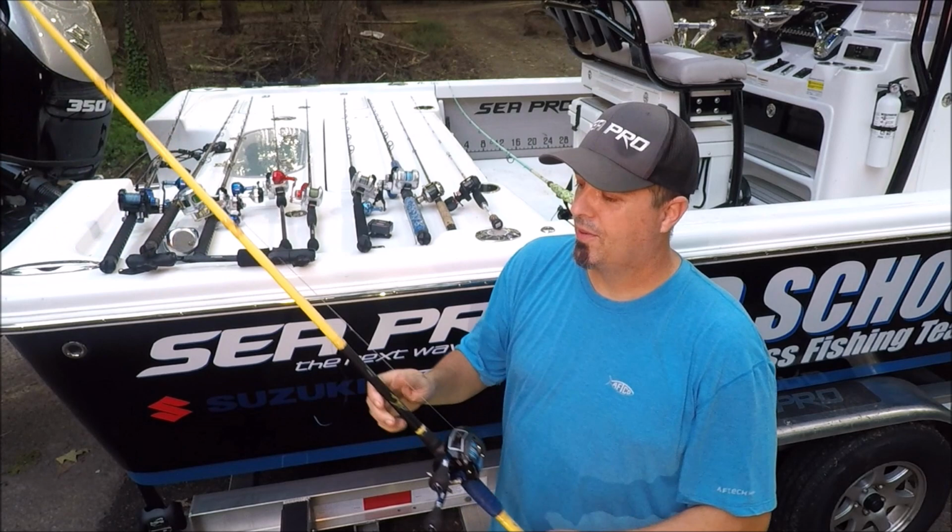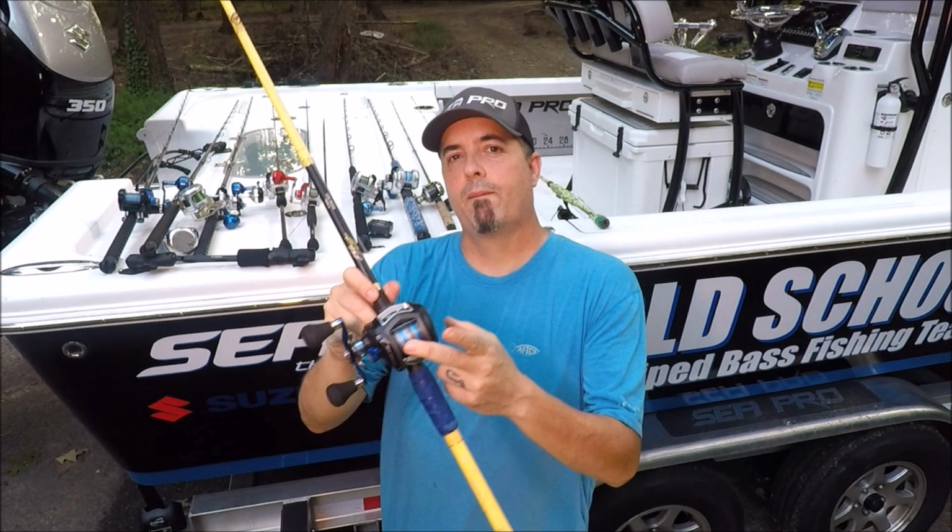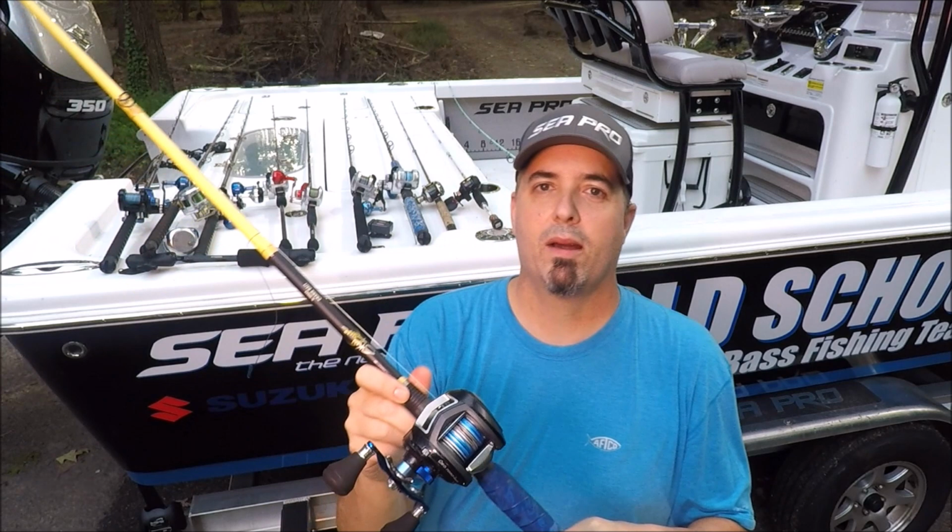It looks heavier than it is because it's fiberglass, okay? You can see, it's a whippy rod. 50 pound braid, I'll change my top shot as I go. Usually 30 to 40 pound fluoro, I get a little heavy on the top shot because I'm chucking those big plugs all day long, okay?